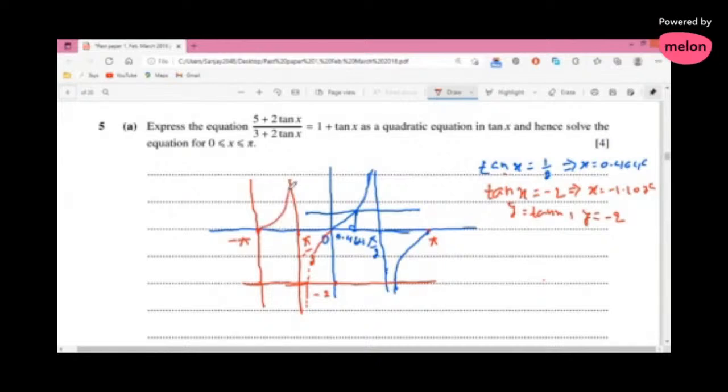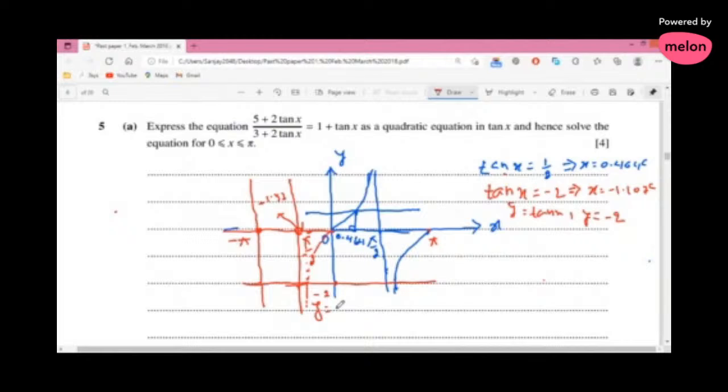And then you can see that pi is somewhere here, and another value, pi by 2, is here. If you check the calculator, pi divided by 2 is something like 1.57. So negative pi by 2 is nearly equal to negative 1.57, and the point x equals negative 1.107 must be inside that, given by the point of intersection between y equals tan x and y equals negative 2, this line.